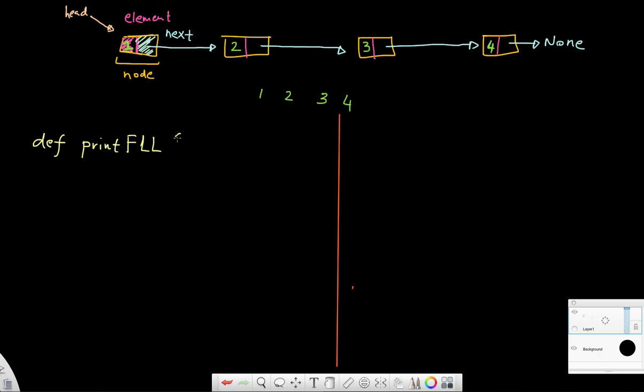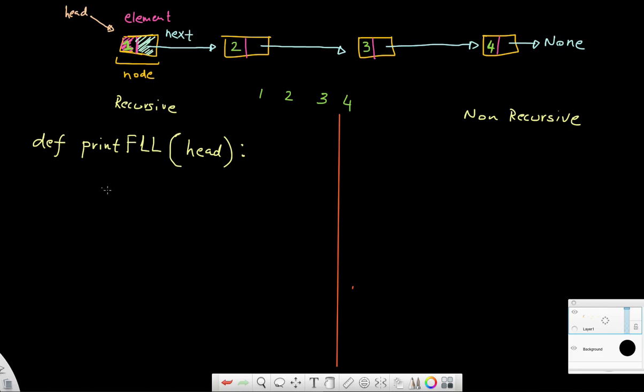So this function over here takes in a single parameter, which is my head. Okay, it takes in my head over here, and the code over here is going to print out every single element of my linked list recursively. So this is my recursive implementation, and this piece over here is my non-recursive implementation. Okay, so how do I print out the recursive implementation here?